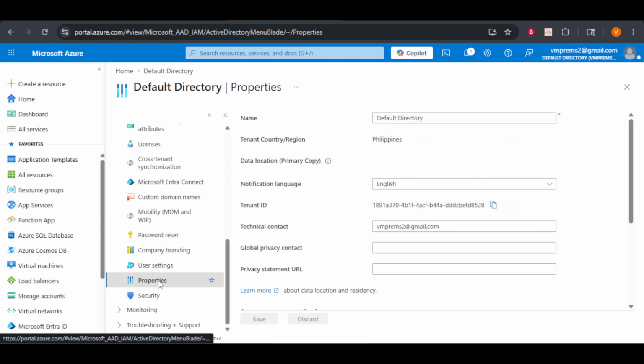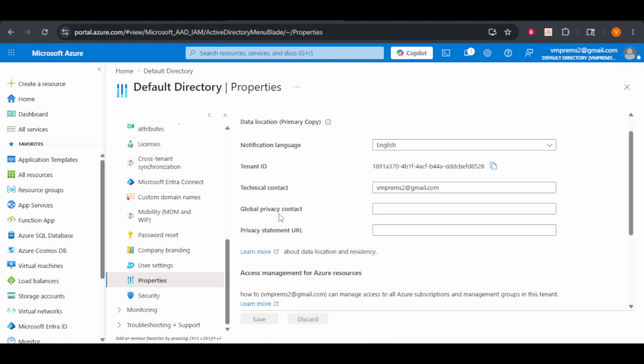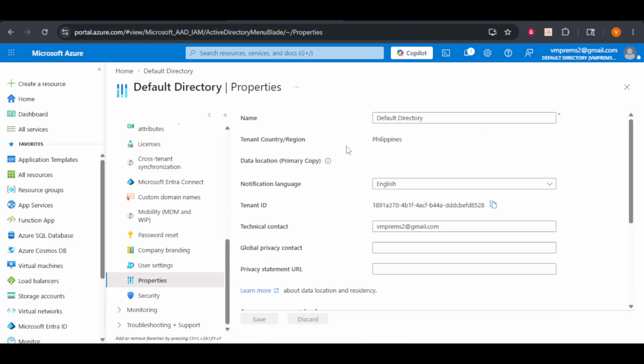After clicking Properties, you'll notice a Delete Tenant option at the very top of the page. This is where things start to get serious, as you're now at the point where you can initiate the deletion of your account. Click on Delete Tenant. It might seem a bit daunting, but this is a necessary step to proceed with removing your Azure account.